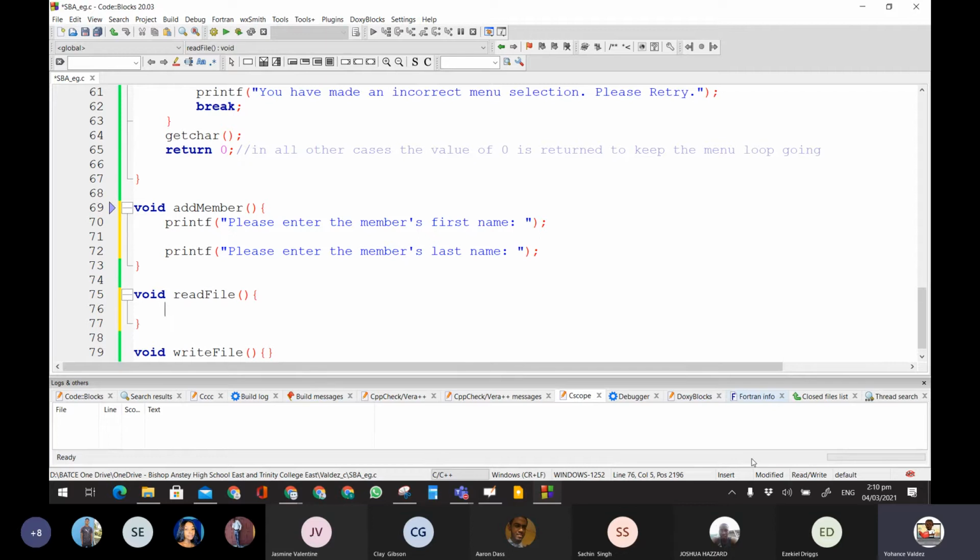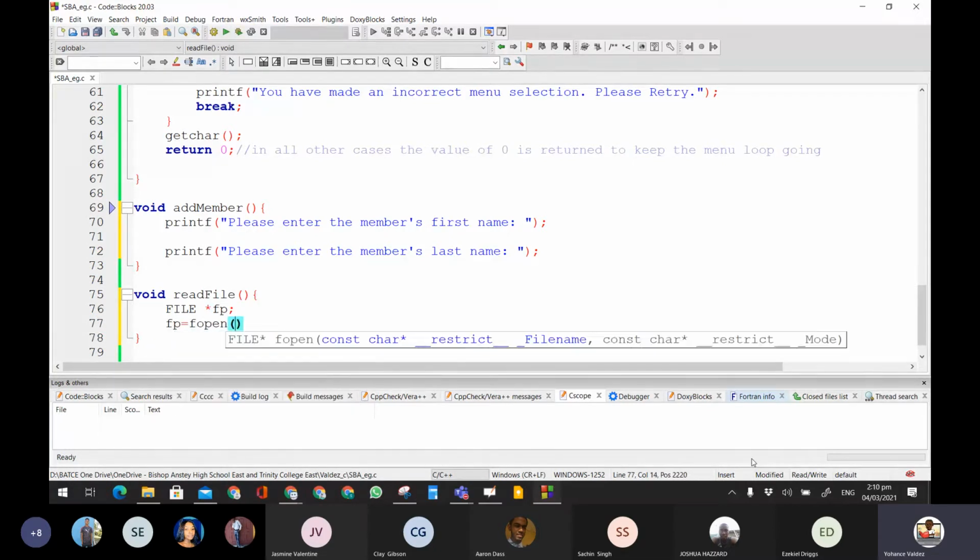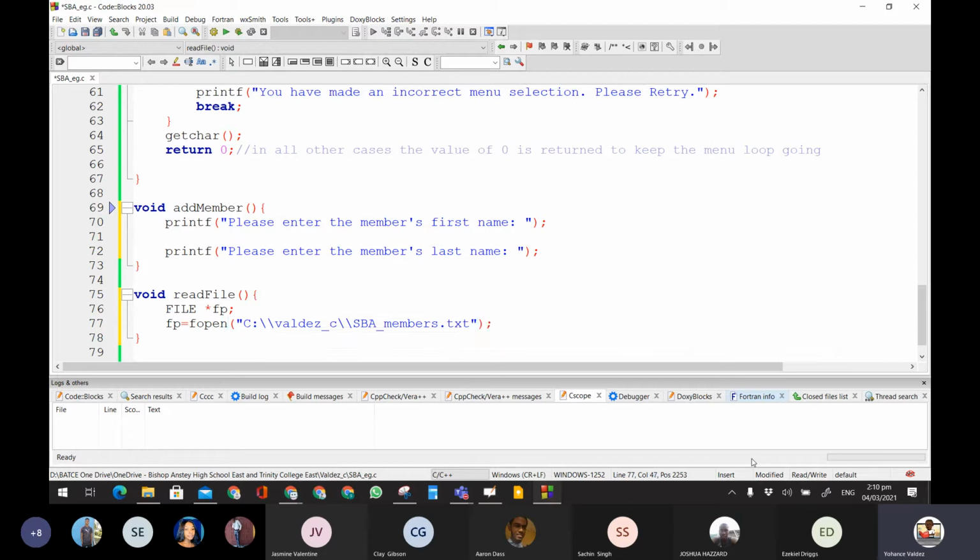So for the read file, now I have to have my file pointer, FP, and we can say FP is equal to fopen, and let's just assume that the file is stored in C:\Valdez_C\SBA_members.txt, right?